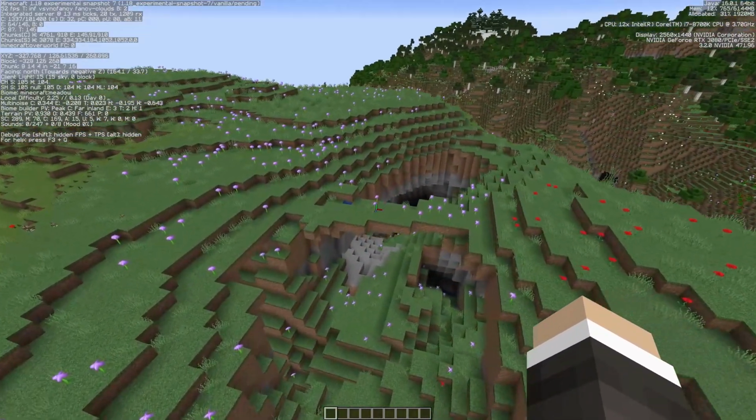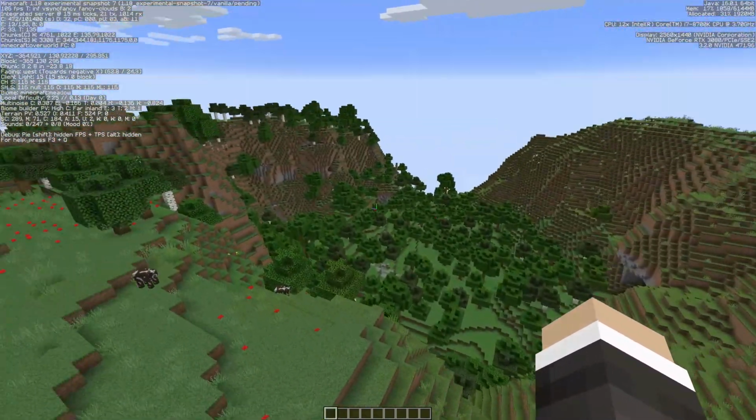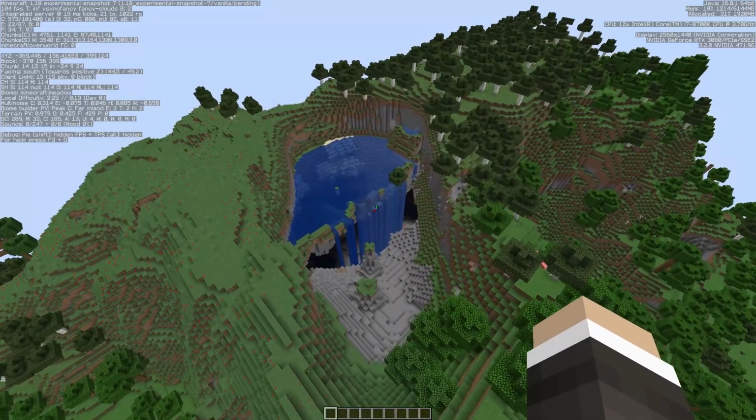The changes in experimental snapshot number 7 are rather minor this week, and one of them is a little bit controversial, so stick around to watch that one. But the first one's a good one. They've made terrain generation smoother, and that is amazing.